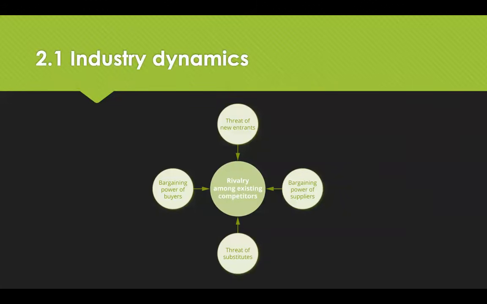So what we can see here is Porter's 5 forces model, which is looking at the industry, because an industry will consist of a group of establishments that are engaged in the same or similar kinds of production activity. And the market is where buyers and sellers come together to buy and sell products or services. The term industry is often used as something that indicates a market, I guess. And strictly, there are different concepts.